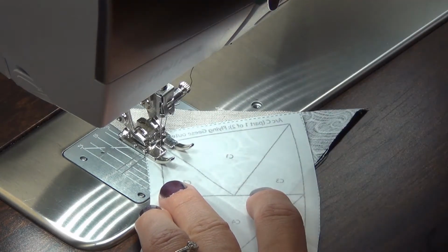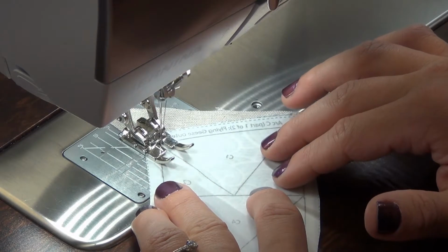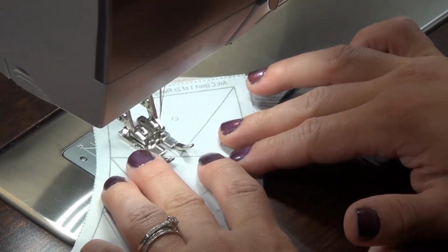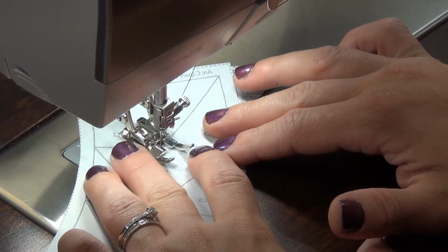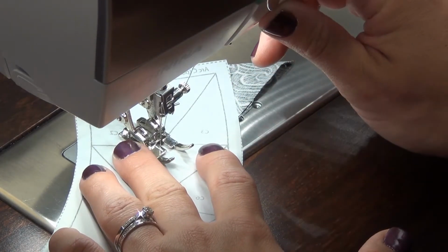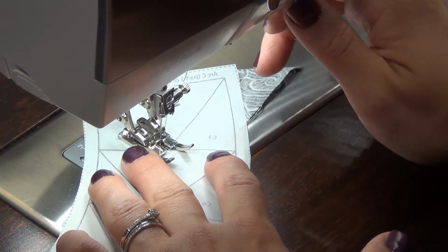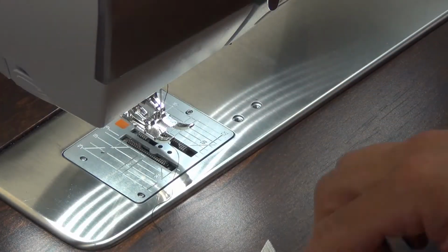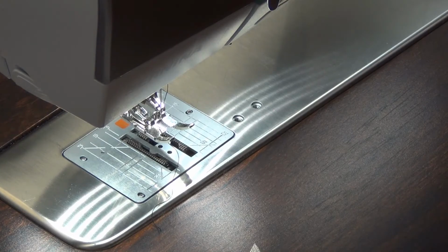And my kids have been messing with it. They slowed it down a bit, so let's speed it up. And you just go right on that line. I'm going to go ahead and backstitch, but you don't need to. I just get nervous. And just like that, you have a perfect quarter-inch seam.